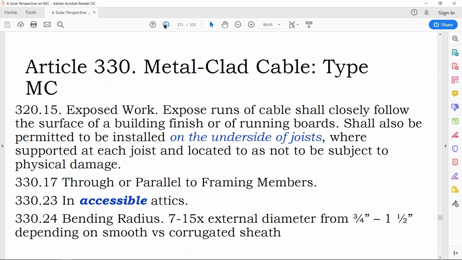Some jurisdictions require something more robust than metal clad cable, like in New York City. Maybe in apartment buildings and skyscrapers, they may require even something more robust than EMT conduit. Sometimes they require IMC conduit, which is a little bit thicker.